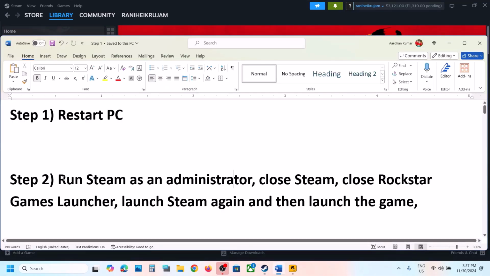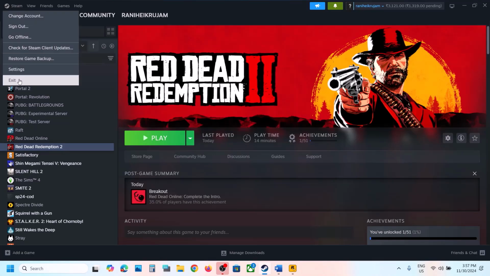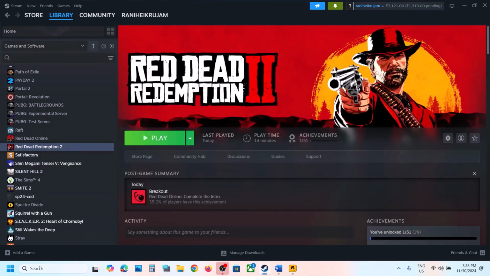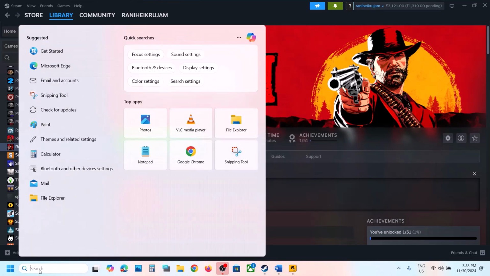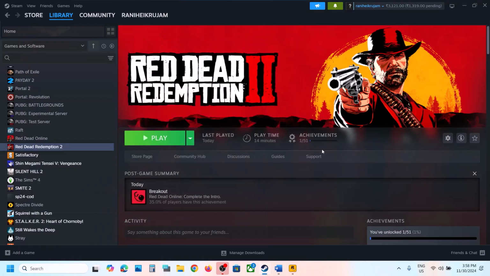Next step is to run Steam as an administrator. So you can close Steam, just exit it. If you have Rockstar Launcher you can close it, and then once you close it, type in Steam in the Windows search box, make a right click on Steam and then click on run as administrator and then check if you have the game on Rockstar. You can just type in Rockstar Games Launcher, make a right click, run as administrator and then check.